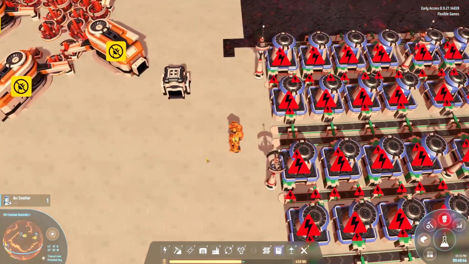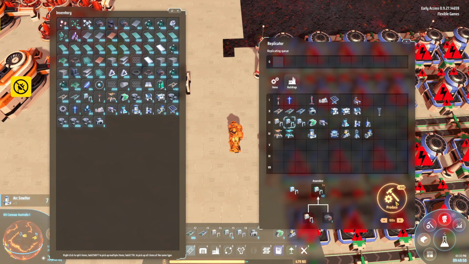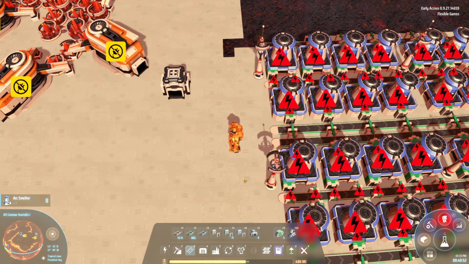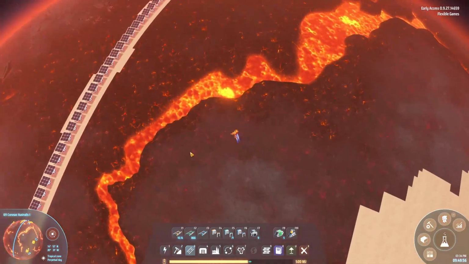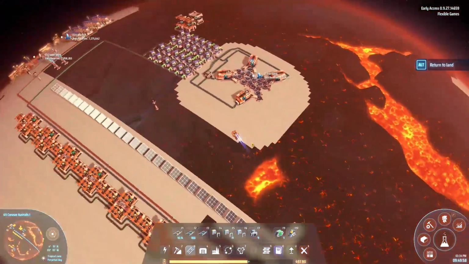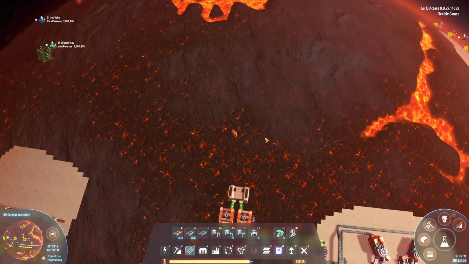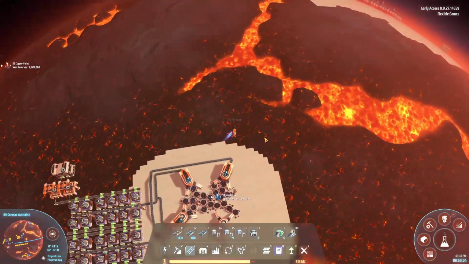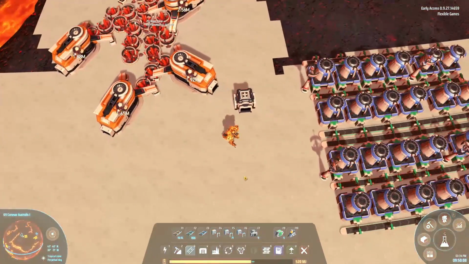There we go. We're probably going to need, let's look at our logistics. Let's craft a bunch of these while we wait. I want to grab some more of these. 700, see? I told you. They'll just passively be made and we'll have a ton of them right there.